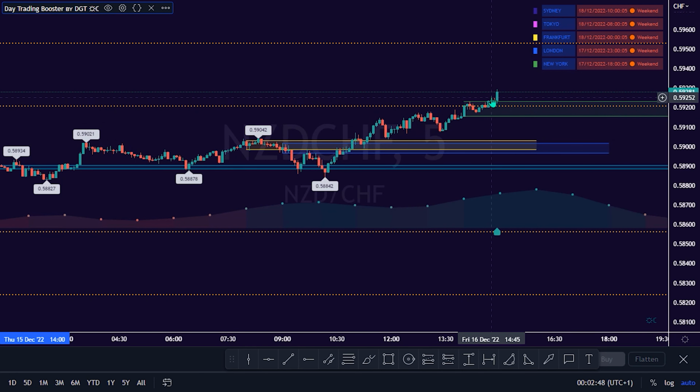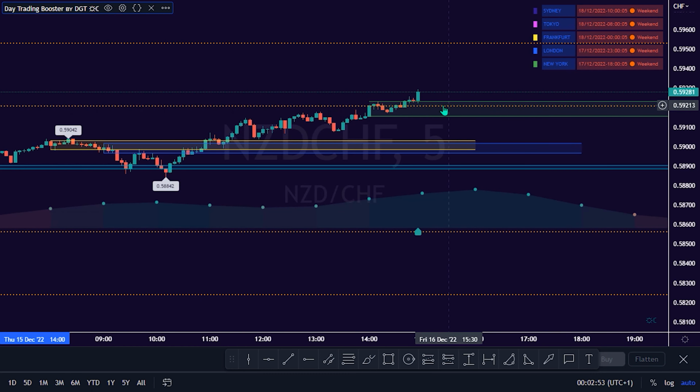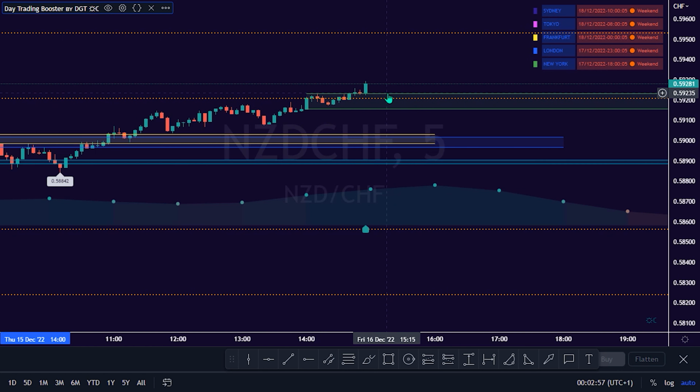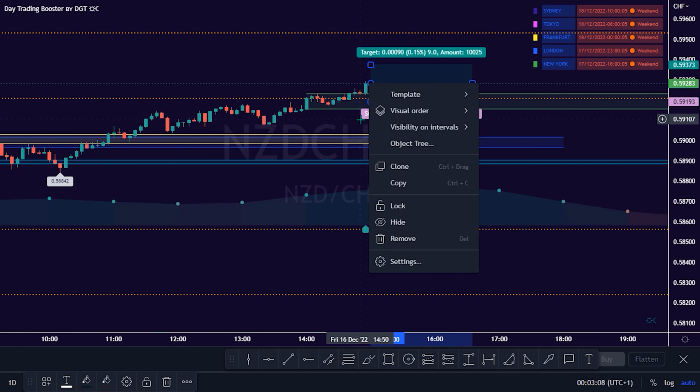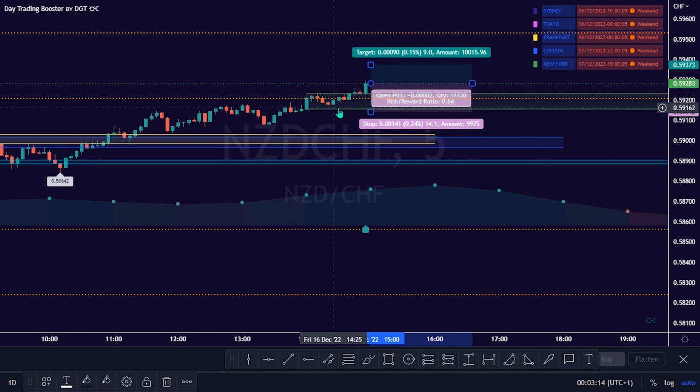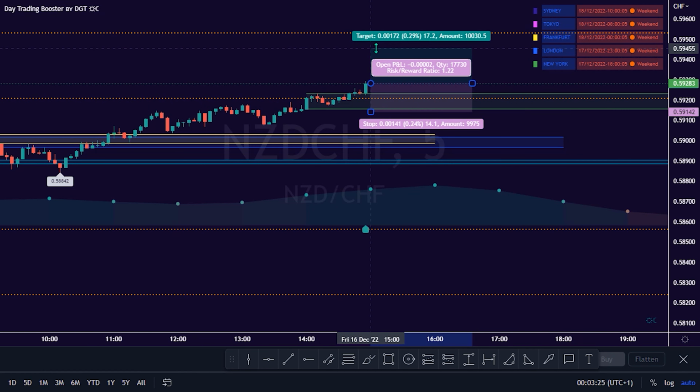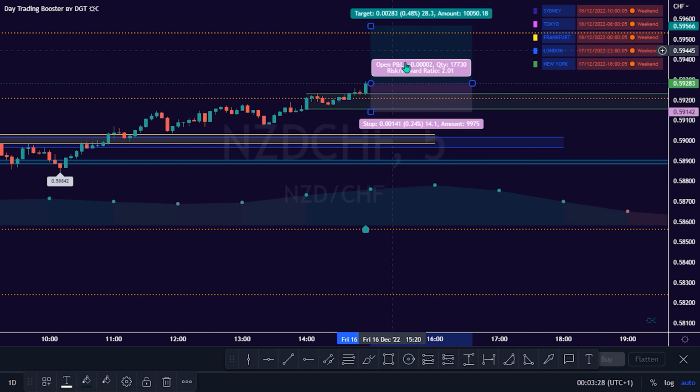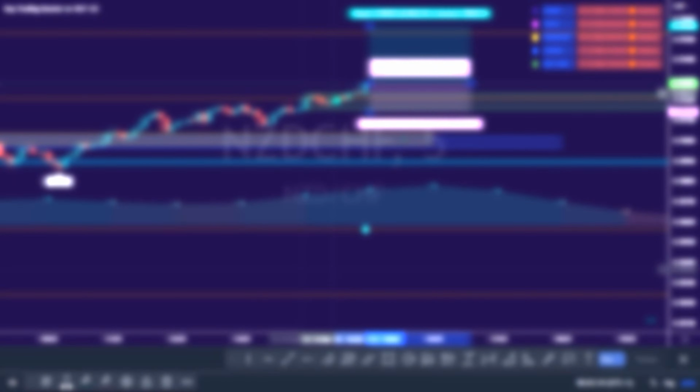A bullish price breakout occurred above the resistance green structure here in the New York trading session. Time to buy. We will place our stop loss at the low of the last higher low swing in this bullish trend here. And we will target 2 risk to reward ratios. Let's see how the trade goes.